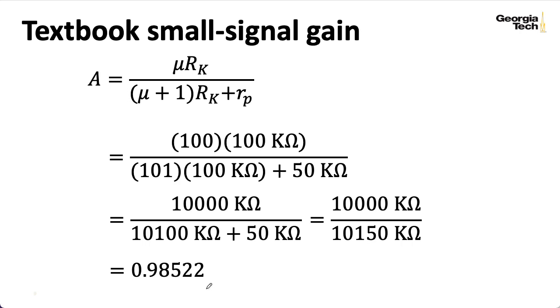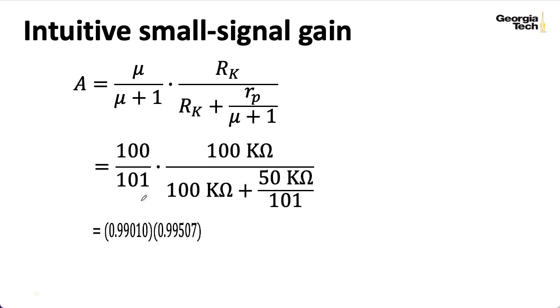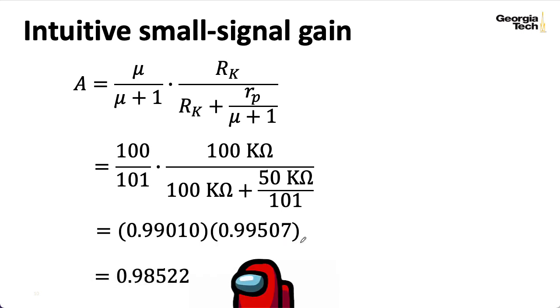And I think it's also interesting to take a look at this from the standpoint of the more raw formula that we got directly out of the Thevenin equivalent before we did some additional algebra. That splits up how far away we are from one, from the raw factor you get from the tube versus the factor you get from going through voltage division. But, again, I'm not sure how much we can trust these numbers. But, again, I'm not sure it matters very much.